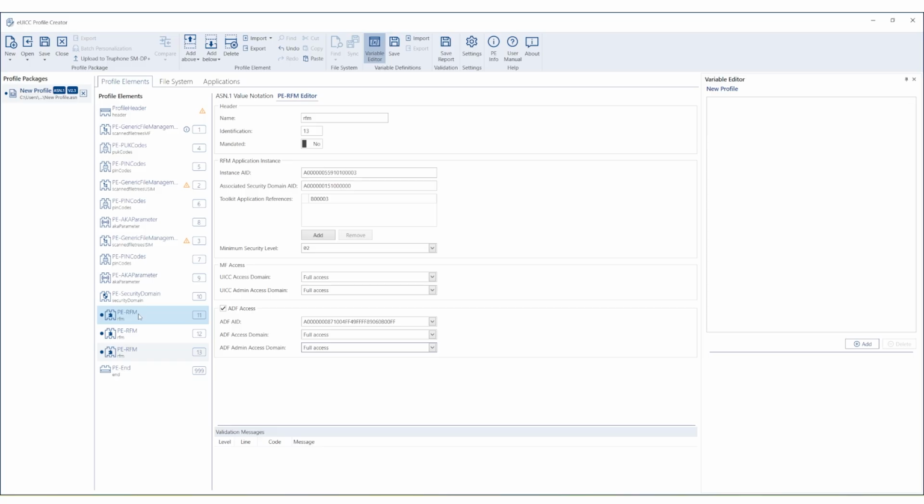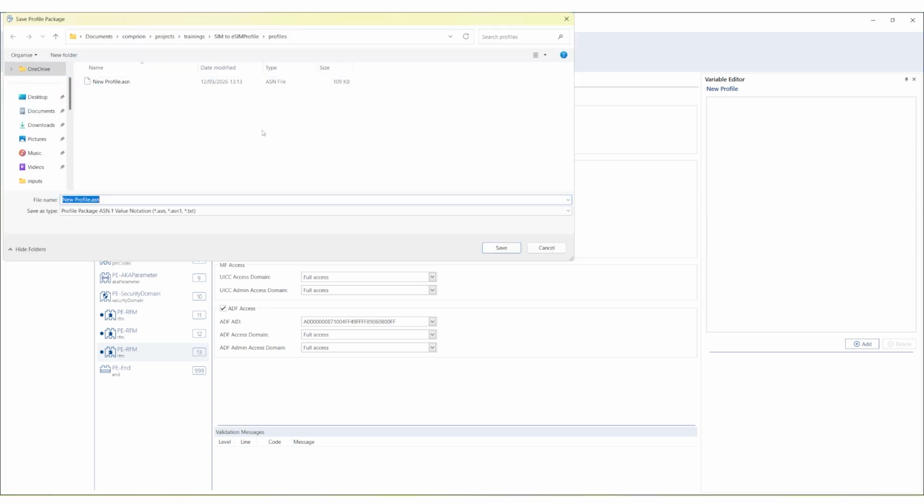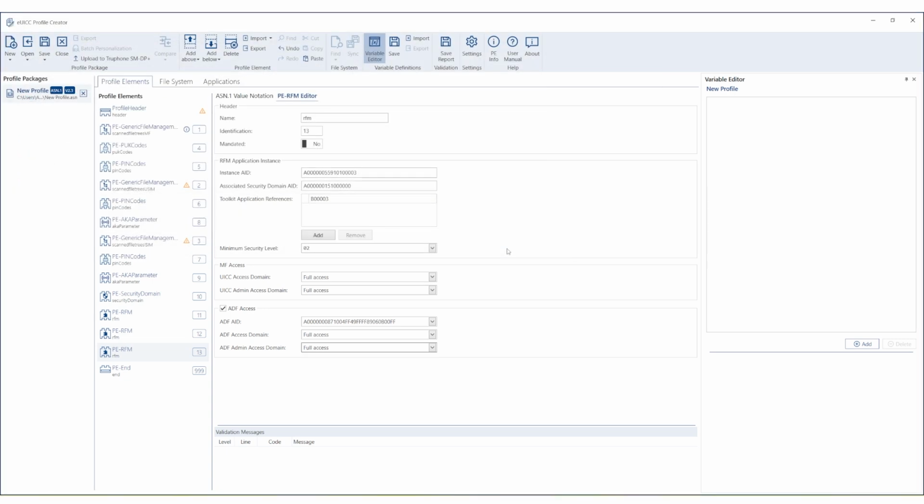The blue dots, besides the profile elements, indicate that there were some changes made in the profile element. So after making this change, please don't forget to save the file. The profile is ready, and this is also ready to be tested.